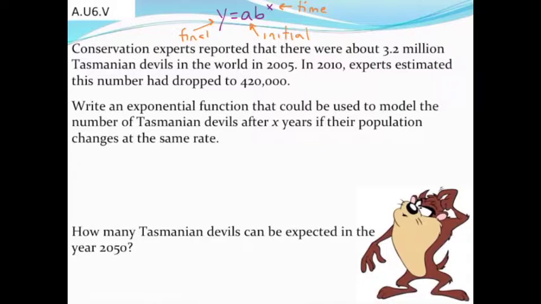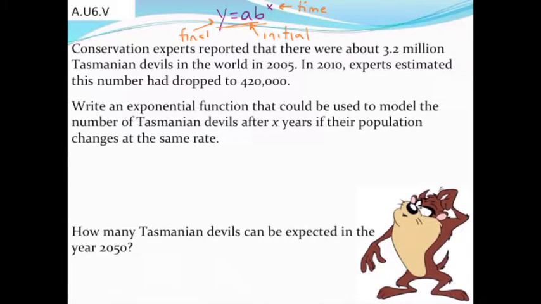Here's one more example we'll look at about using an exponential growth or decay function to estimate a population size. If you watched our last video, you saw that we used this formula up here, y equals a times b to the x power. A was our initial population, y was our final population, at least when the problem is ending for us, and then x, or I often will just use t for the exponent, represents time. B is the growth rate or the decay rate, as we'll see in this example, and that's what we're not going to know this time, and that's what I want to find first.